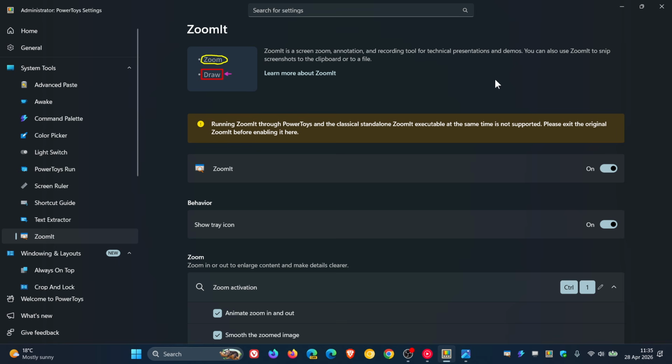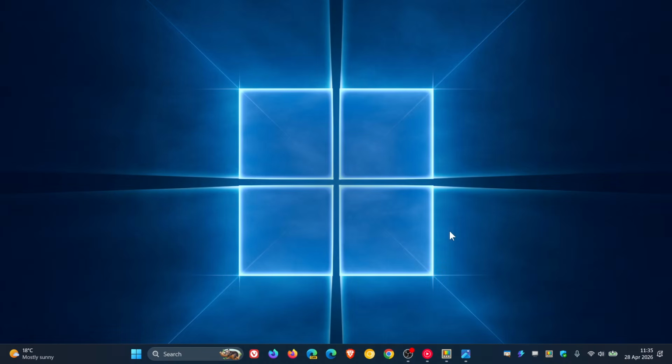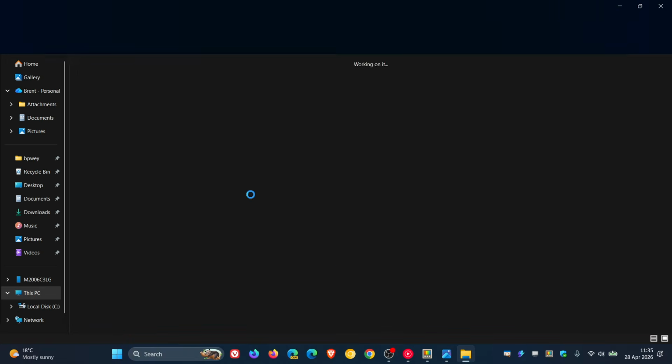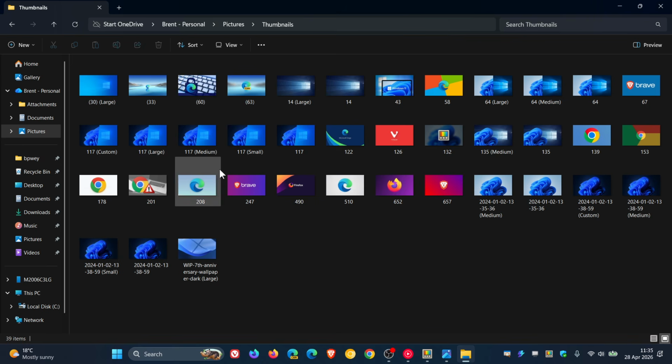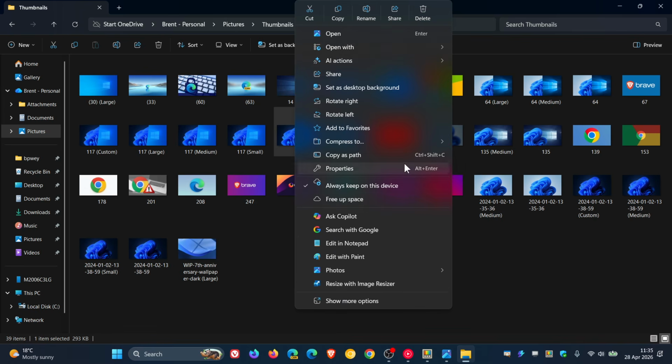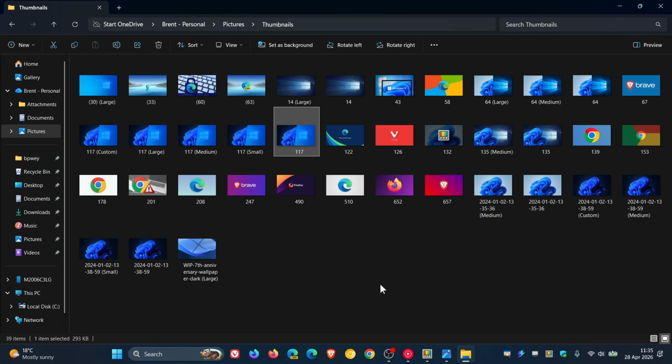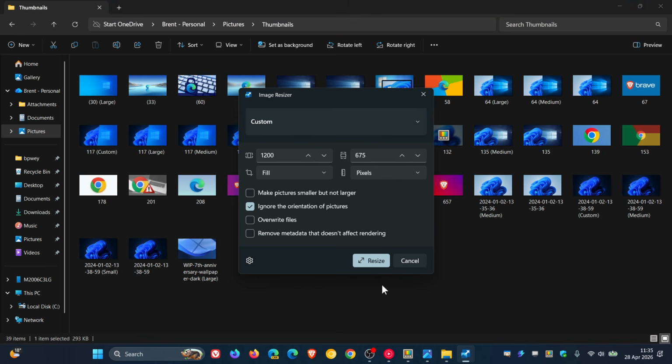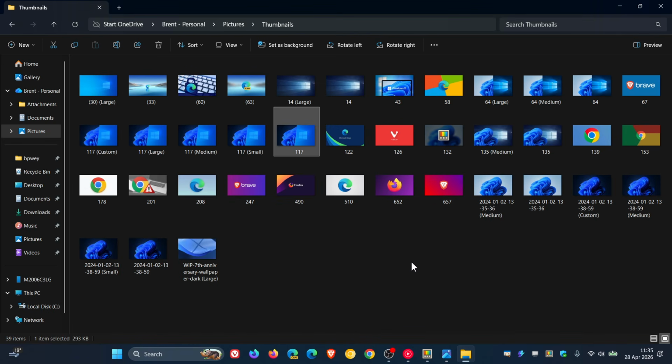But then last but not least, because there's a lot taking place under the hood, I've just gone over the key highlights. But just to mention the last one quickly, if we head back into my File Explorer and I quickly head to an image, you will see now that the resize with Image Resizer has migrated to WinUI 3 now, which aligns more with Windows 11's design language. And we can see that's looking a little bit more fluent and looking a little bit more like Windows 11. So this is actually a tool I use almost on a day-to-day basis for the purpose of this channel. So nice to see that's received a bit of an upgrade when it comes to the user interface.